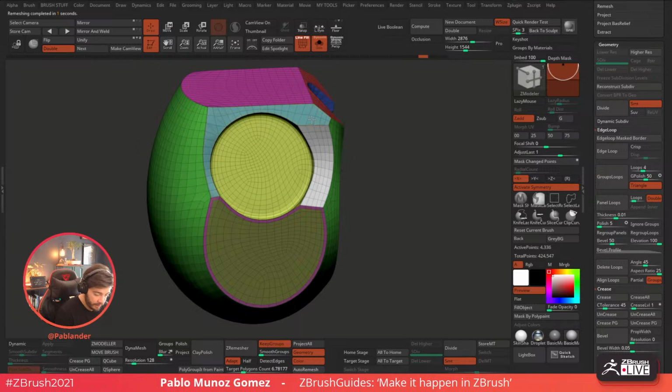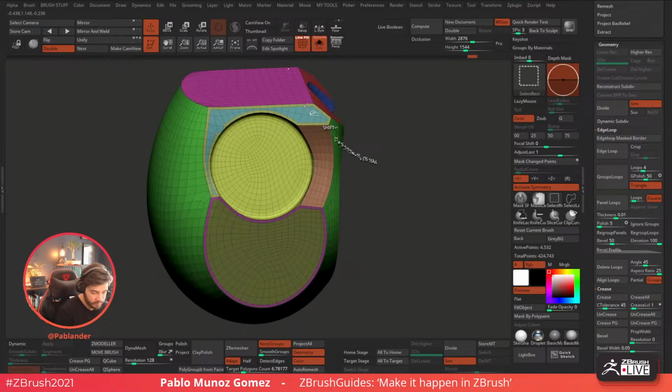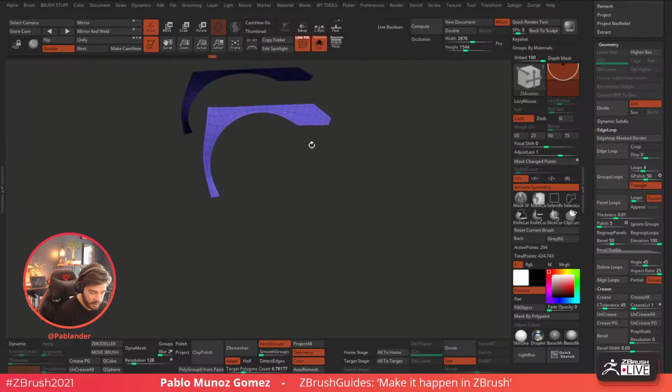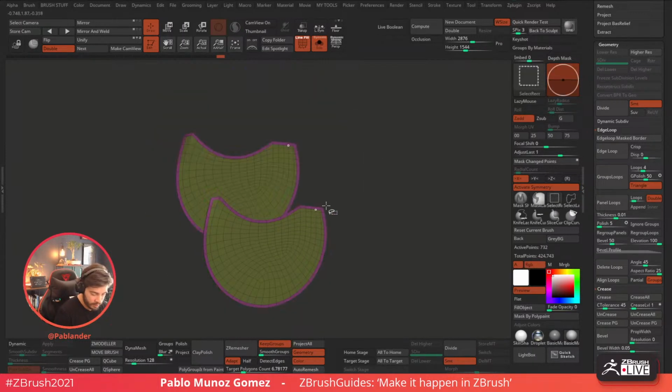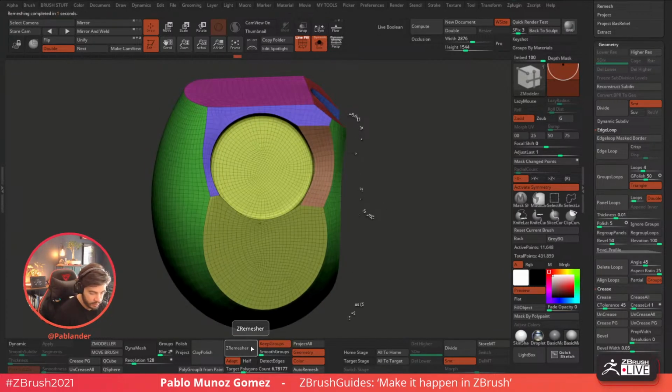I'm gonna actually create that loop again, I think that worked, and this one as well, but I'm gonna keep them as single polygroups so that the ZRemesher doesn't have a hard time trying to create different loops in there. So basically I just added that edge loop around that area. Try that again.